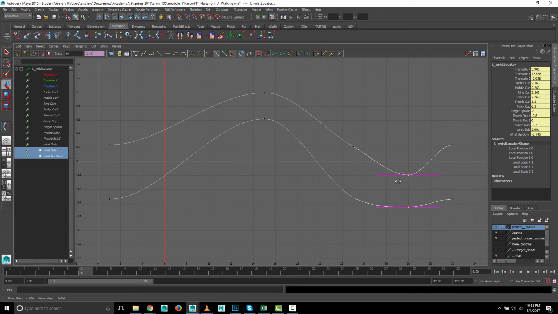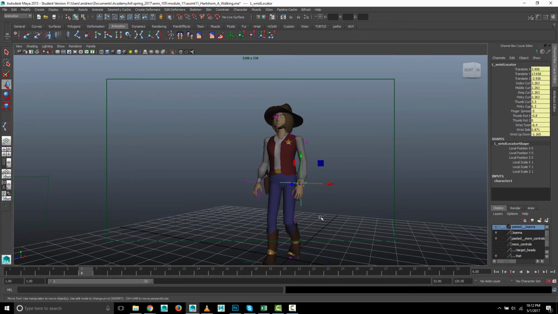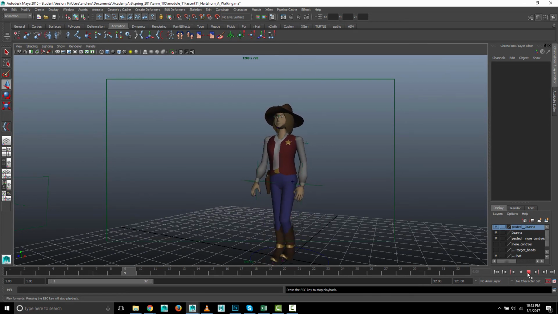You can just tell by the curve where it's too big. Maybe take both of these and move them down to be closer together. So now we have a much more subtle shaped curve. Let's take a look at that. Yeah, see, that's better. It's real subtle, but it keeps the wrist alive. All right.